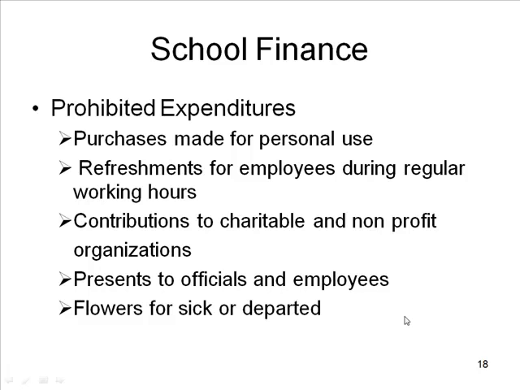The state also points out that there are prohibited expenditures for which school designated funds can be used. Again, these are under the state, local, and federal monies coming in that are specifically identified for the school and instructional purposes. You cannot purchase items for personal use. Individuals who would go out and spend money that results in items being used both in the classroom and for their personal use is considered personal use expenditure and cannot be reimbursed or paid for by the school. Items purchased must be specifically for the school and school use only.